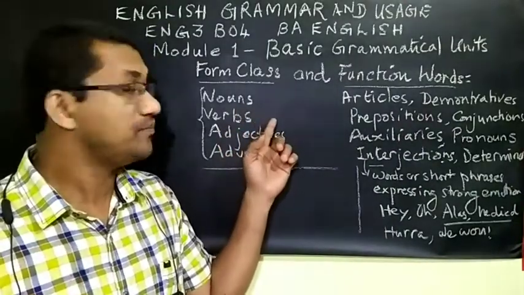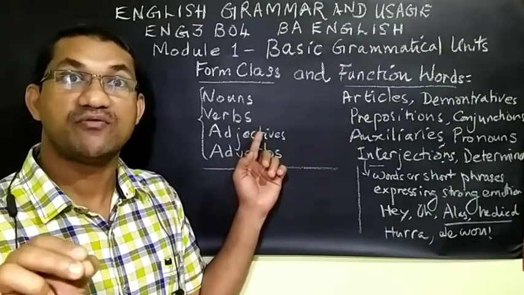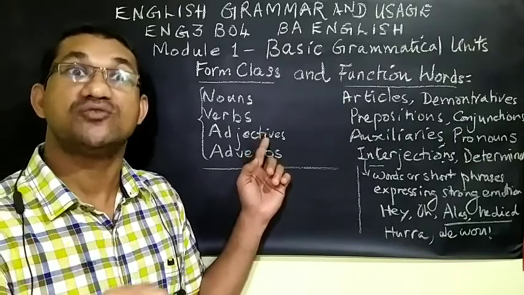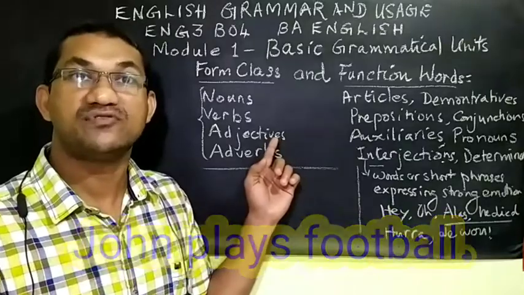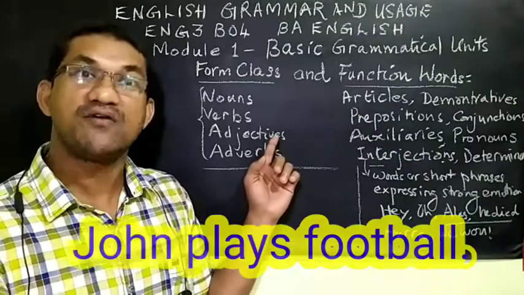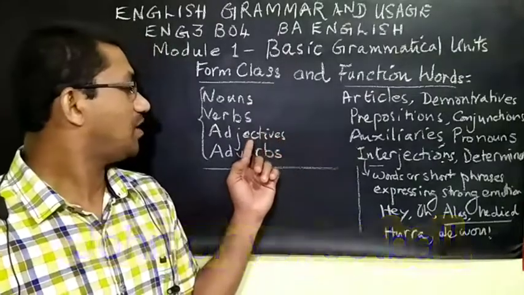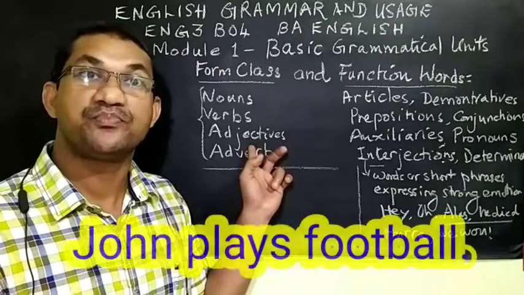So we know a noun, we know what verbs are. A verb is a word that shows the time of an action, or it is a word that shows the time of a state of being. I am fine. I will be old after 40 years. I was very young. Alright. I am writing. Now adjectives. Adjectives are words that describe nouns.